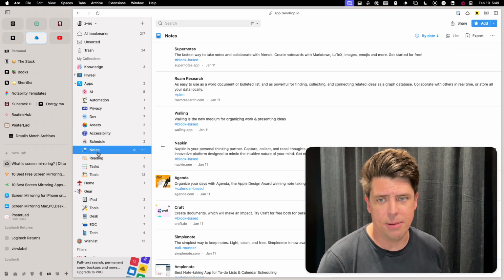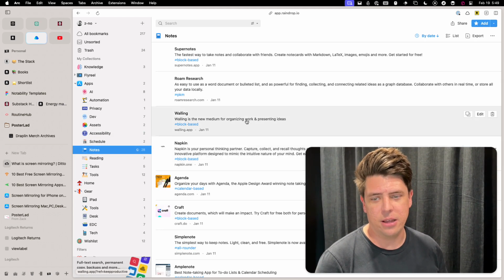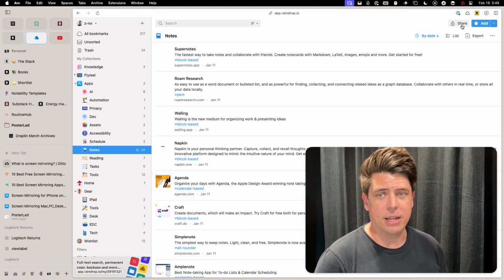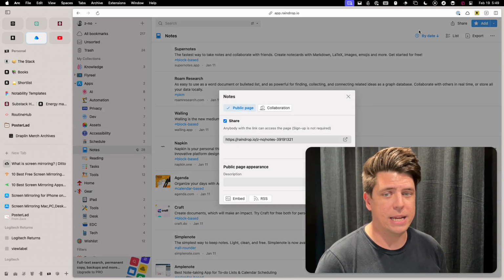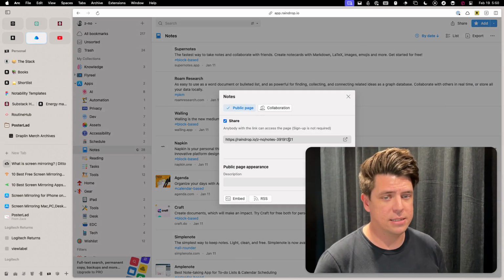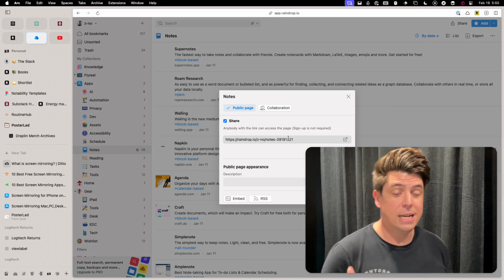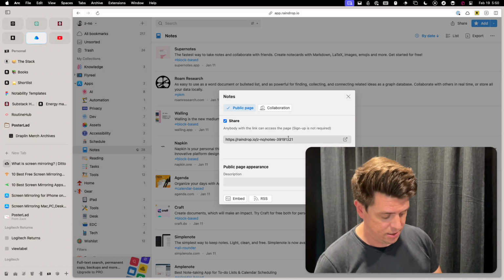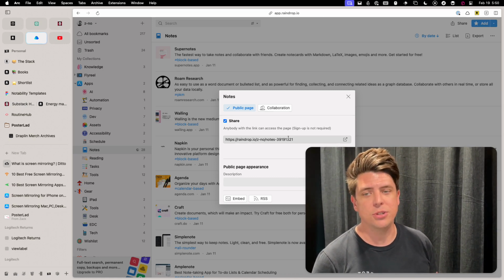Another big one is note-taking apps. I just have a ton of these. What is really cool about this, and I actually used this just the other day, is I can share this list as a public link. A coworker was asking, hey, what note-taking apps do you guys use?